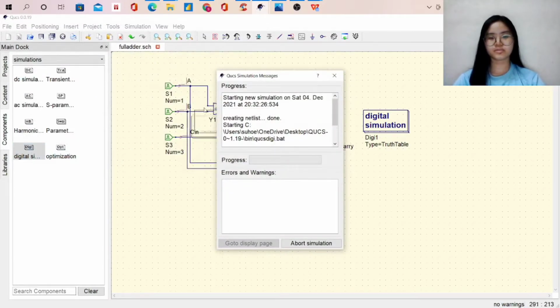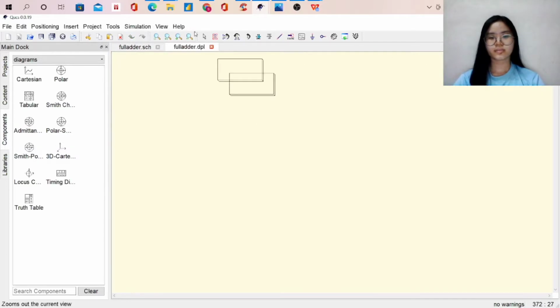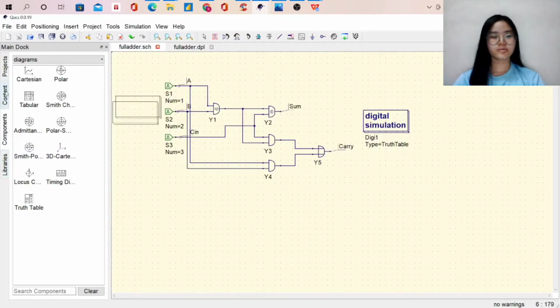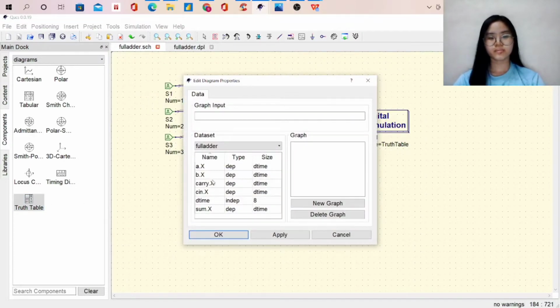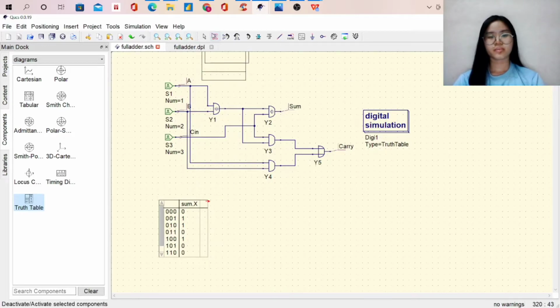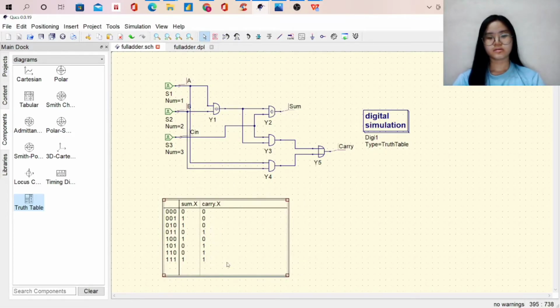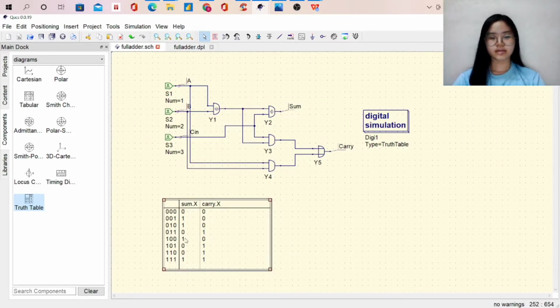After that, it will start to simulate. And now we choose the truth table and then select the sum and carry, so we can know the output for it. It will be same like the half adder, and also same like the digital addition.